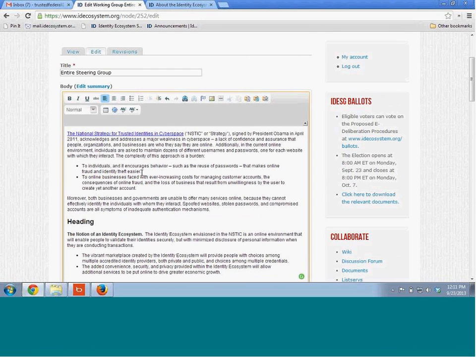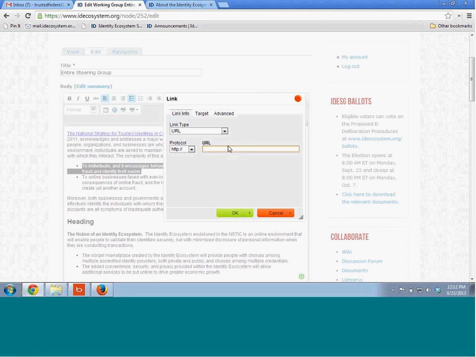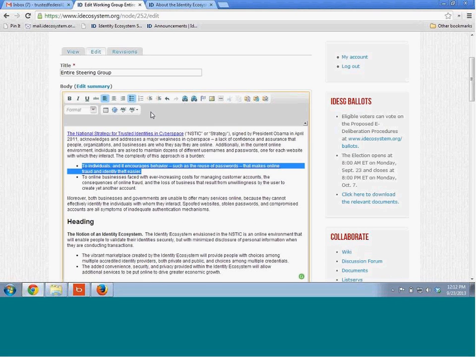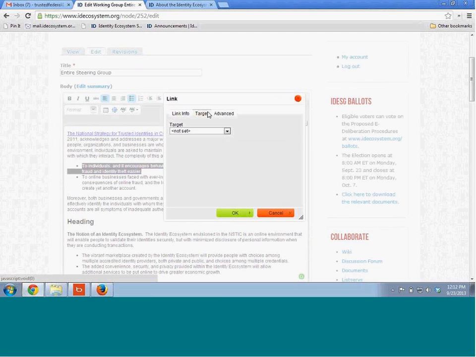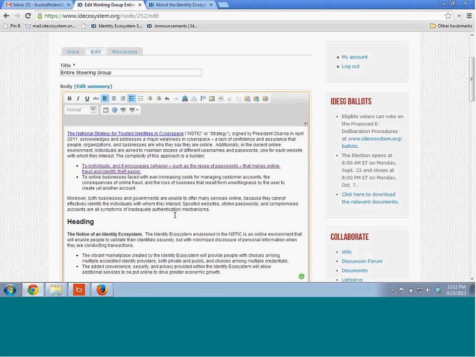So it had an automatic hyperlink. I'll highlight this entire sentence and hyperlink it to Google. There are lots of advanced options. Basically, all you do is type in the URL right there.